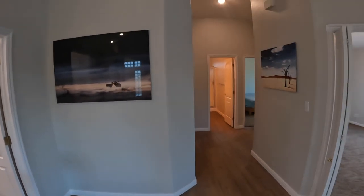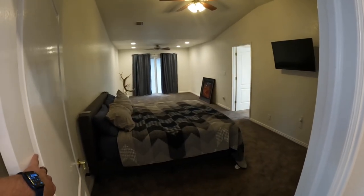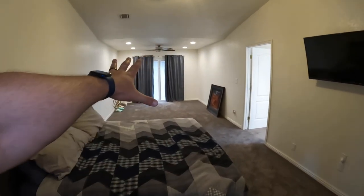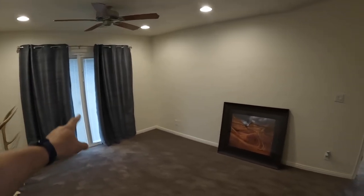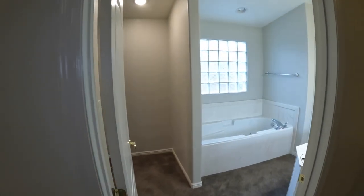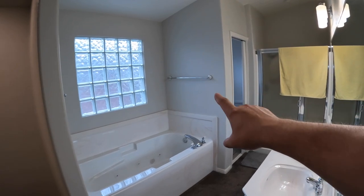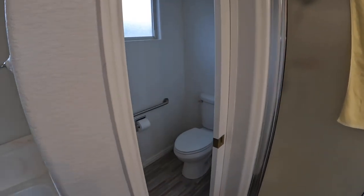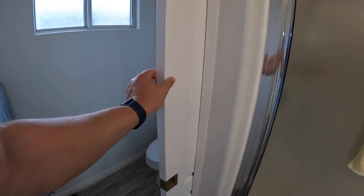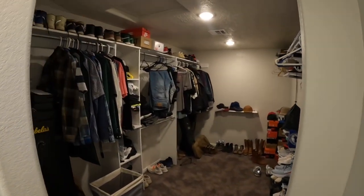As we exit this room, we have the master bedroom to the left, and this master bedroom is absolutely massive — I would say it has room for two king-size beds. It's really long and extends in this direction. It has a sliding door that takes you out to the backyard. The master bath has a dual vanity, walk-in shower, separate water closet, and a really nice jetted tub with an obscured window up above for plenty of natural light. The throne room has a pocket door for privacy. Really tall vaulted ceilings throughout and a really good size closet.